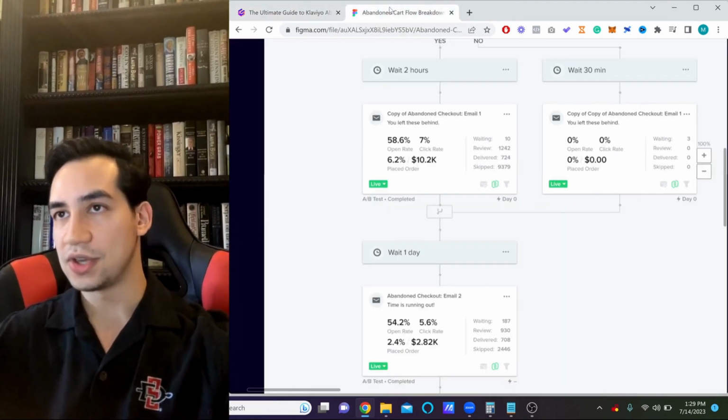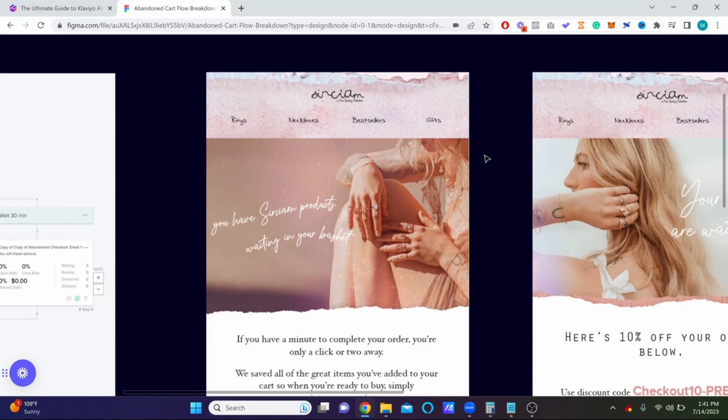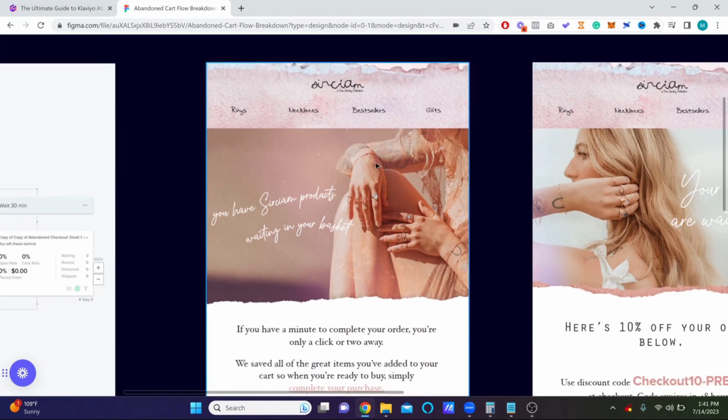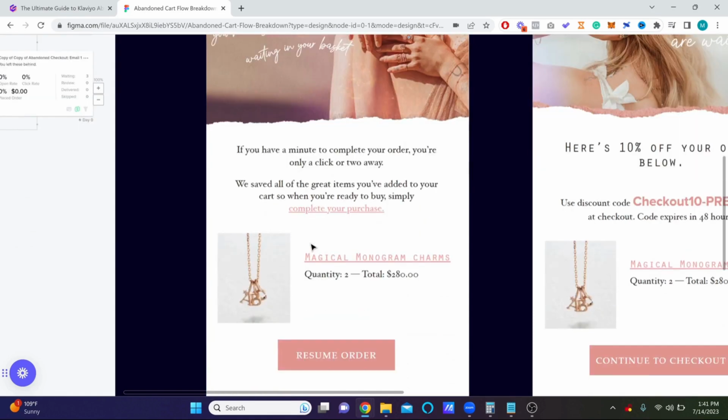All right, so let me show you that. Here's an example of some of the abandoned cart emails, showcasing the structure. As you can see right here, we have the hero image at the top, followed by some small text explaining the instructions. It's like, all right, if you have a couple minutes to complete your order, you're only a click away, we've saved your blah, blah, blah. So when you're ready to buy, simply click this.